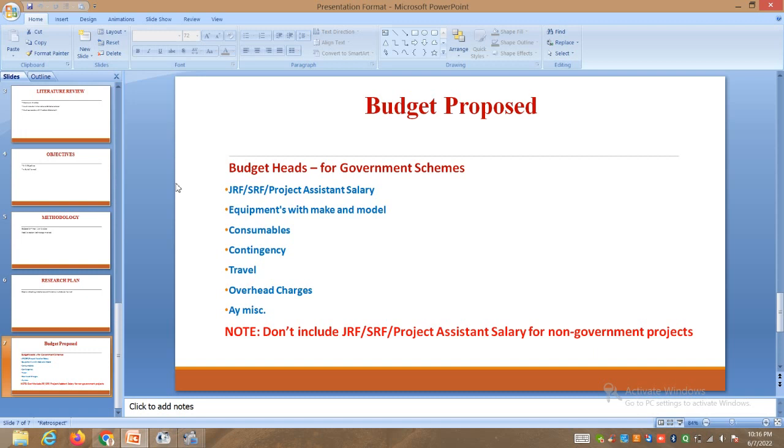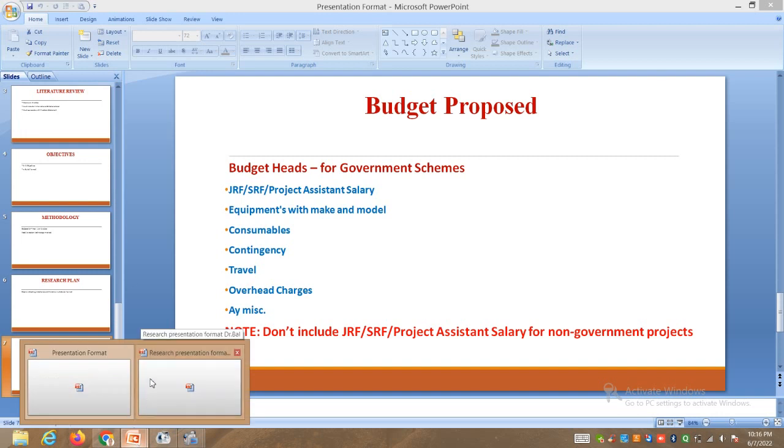You have to plan and estimate the proposed budget for the research project. So these are a few points which I have mentioned here, which one has to keep in mind before preparing the research proposal.